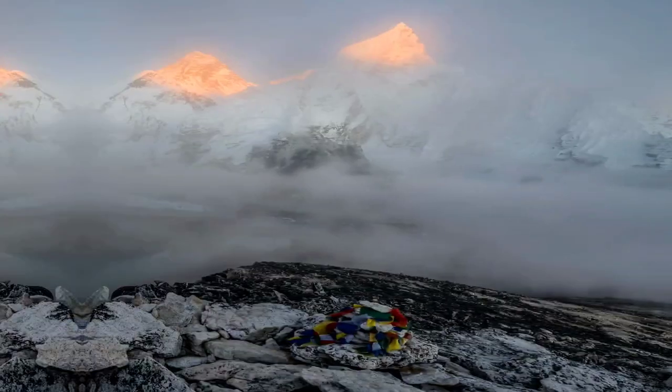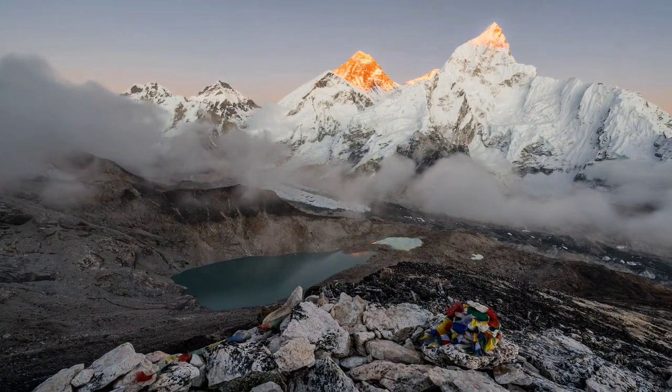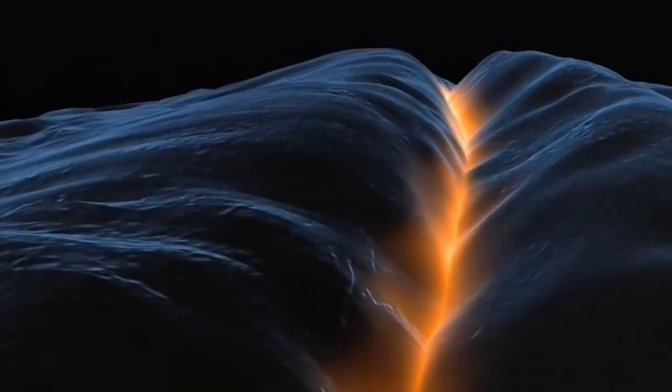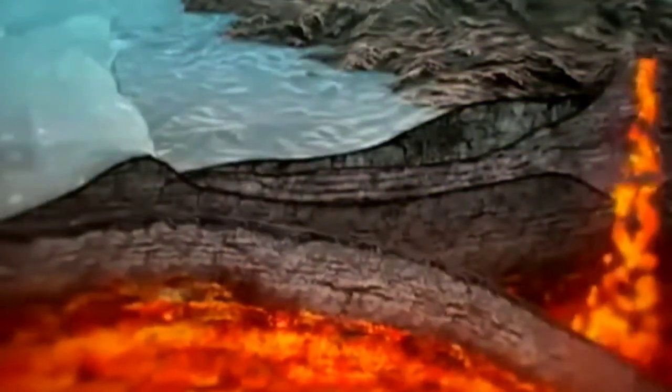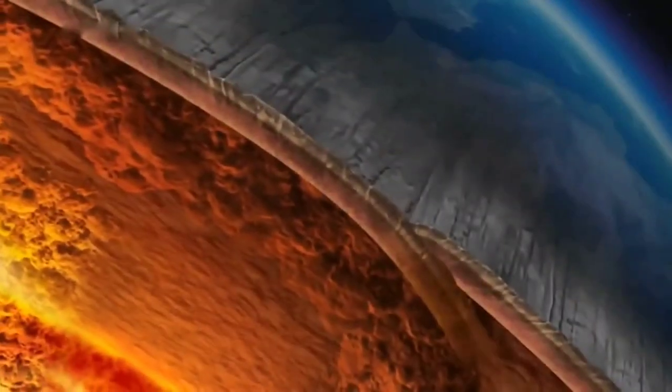Let's take a look at this individual representation of the depth of the Mariana Trench. Dr. Ram pointed out that even if Mount Everest's summit was located at the Mariana Trench's lowest point, it would still be more than 2,000 meters below the surface of the ocean. The Mariana Trench was produced by the collision between two tectonic plates — the Pacific plate and the Mariana plate. The older, heavier oceanic crust sinks into the mantle as one plate is forced beneath the other.